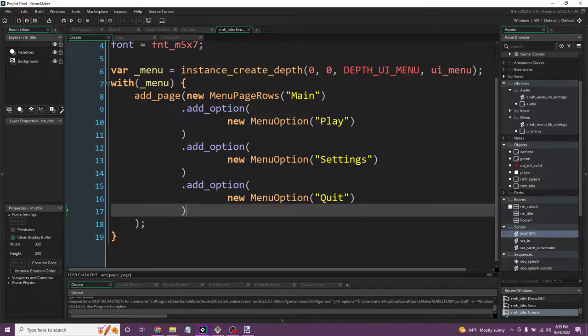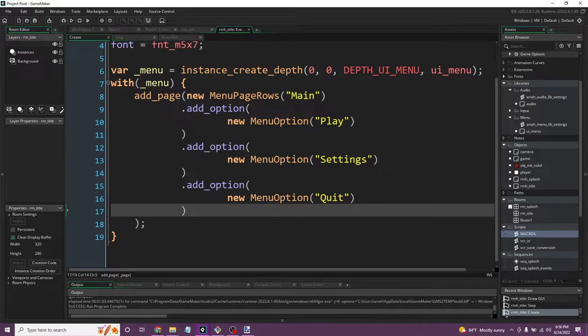And even if it doesn't, it doesn't matter too much. If you have any specific questions about something specific you can do with these menus, I'll try to answer in the comments below. I created this myself, and I haven't really told anybody else about this library quite yet, so hopefully it is usable. I personally like it a lot. I think it is quite neat and a quite useful way to create menus. But let's just keep going, and I'm going to keep introducing how to do different things with this menu as we use them in the game, and hopefully it all clicks and makes sense to you.